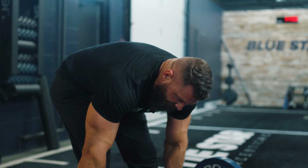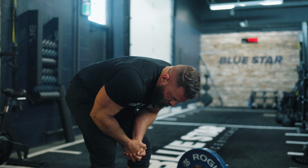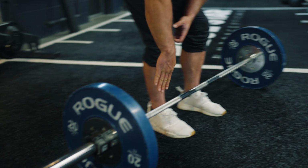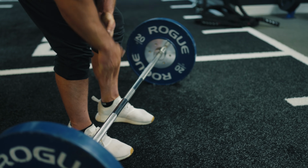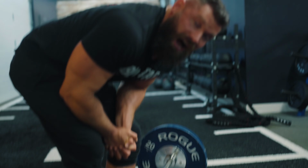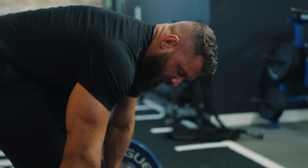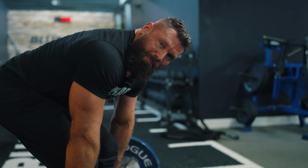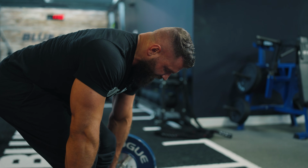Because you're looking down at an angle, you will think that that is right over the center of your foot. And if I get the cameraman to come over a little bit over this way and just have a look, you can see that that's nowhere near the center of my foot. That's gonna make my next rep unbelievably heavy. So the easiest way to do this, get the bar up against your shins. As you come down, it will push the bar forward a little bit. You'll be right over the center of your foot.